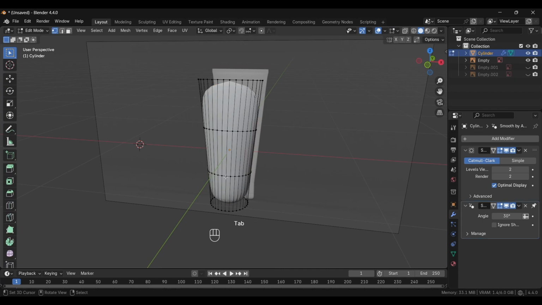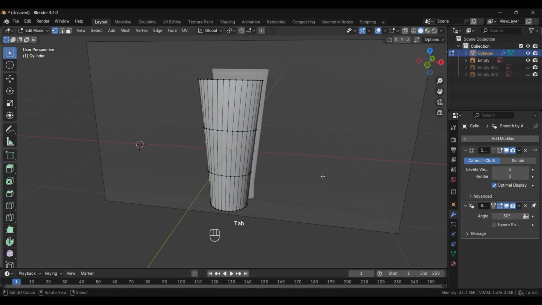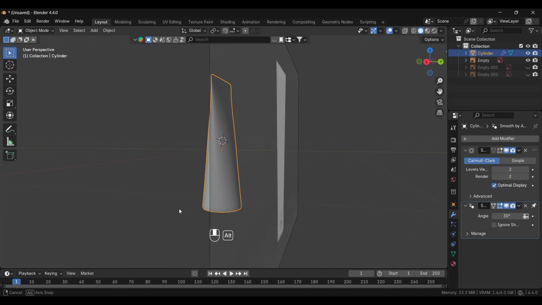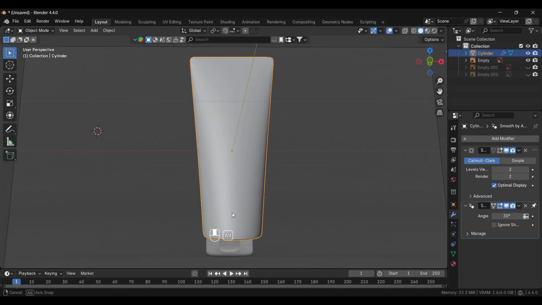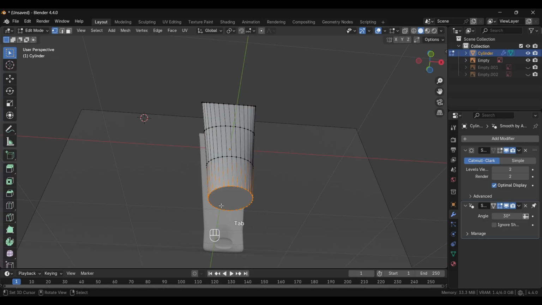So for that we'll go to edit mode and turn this off so that we can edit it properly. Okay, so we'll add a loop cut at the top and one at the bottom by pressing Ctrl R, and here you can see it's quite nice, but we have to correct that bottom part too.